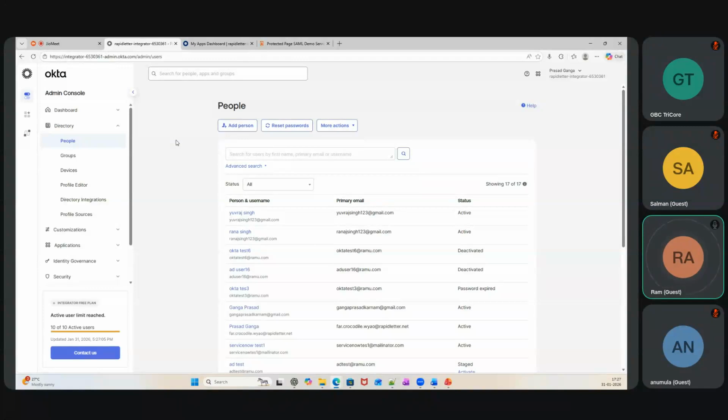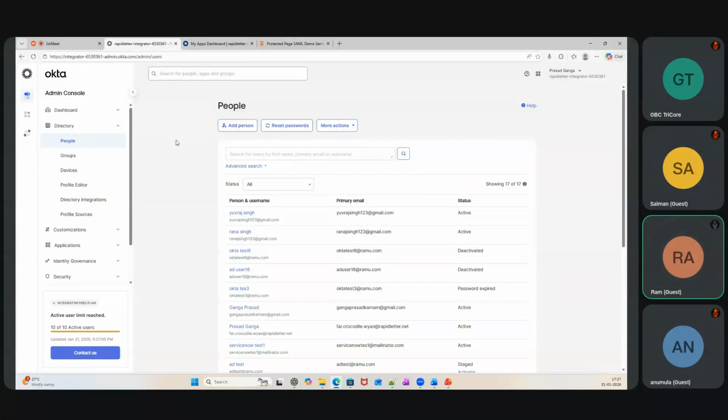The first thing will be the users. What are the different ways of getting the users into Okta? We can configure with Active Directory, or with HR applications, or with third-party applications and get the profile. But 99% of organizations use Active Directory only. So I'll start from scratch, getting the users. Once we get the users into Okta, how can they log in to Okta, and how can they set up MFA? That is going to be the next thing.